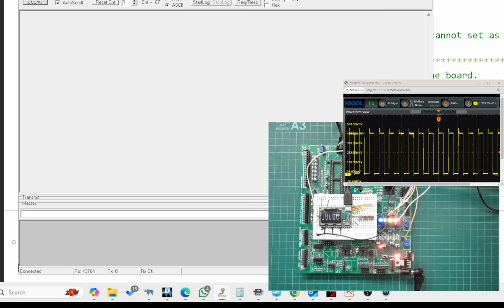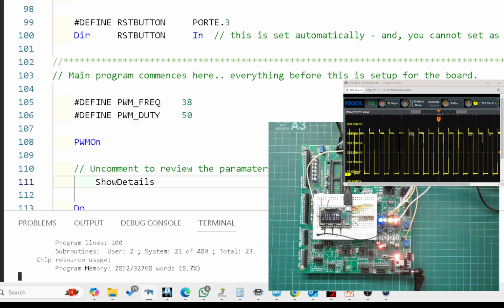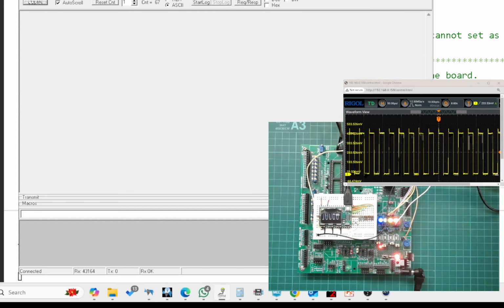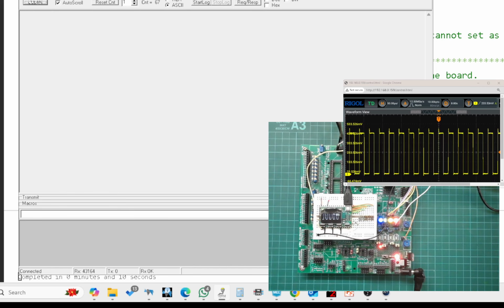Is that still programming it in the background? I have no idea why it's so slow. I've never seen it this slow, but that's life. Press on. So you can see I'm getting good signals. LEDs are coming on and off. And what we're doing now is generating a set of debugs so we can see all the parameters that have been set in the background through the command CCP1. Why have I got no output?